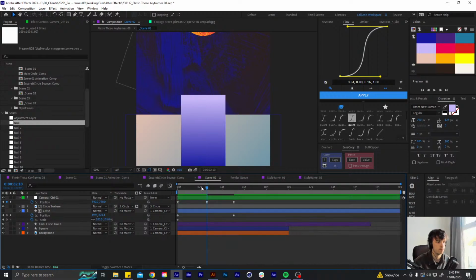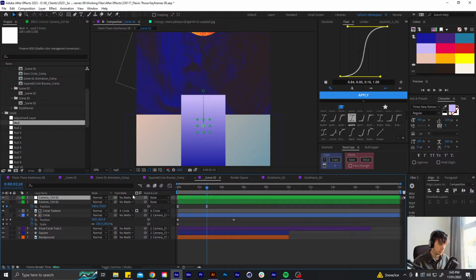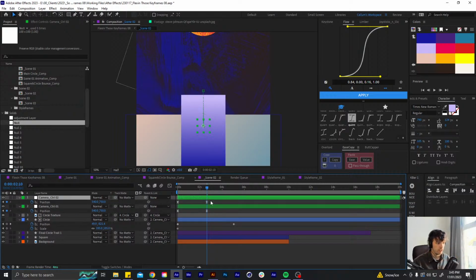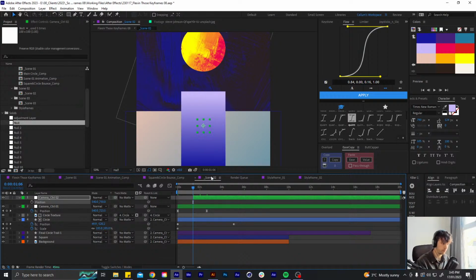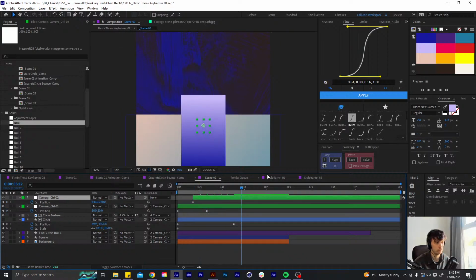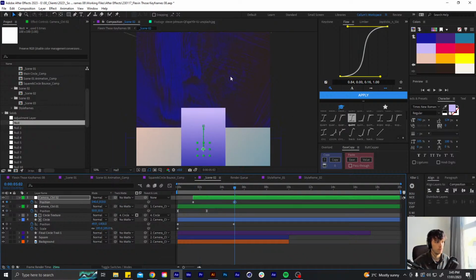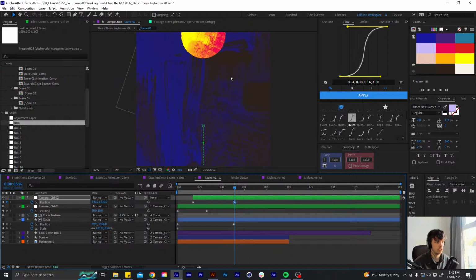Something like this. It's a little bit too slow. I think what I'll do instead, let's just create a new null and overlay this secondary upward motion over the top. Gives me better control that way. Something like this. A nice swoosh upwards.